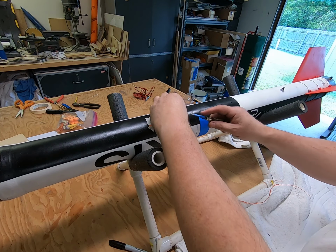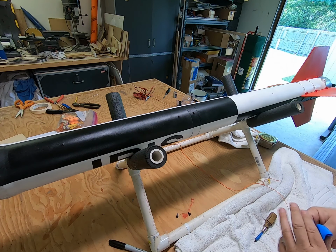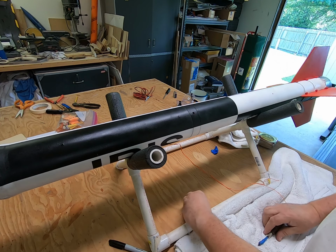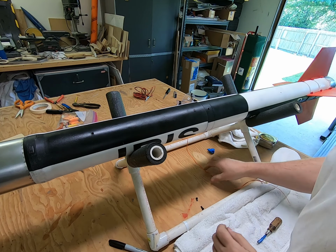Let's take this guy apart. These little rivets, pop them out. When this is all brand new, these rivets are tight. But I'd rather have them tight when they're new than loosen up. Okay, the rivets are out. Let's see what we got here. I guess maybe I should have left that tape on. Well, damn.